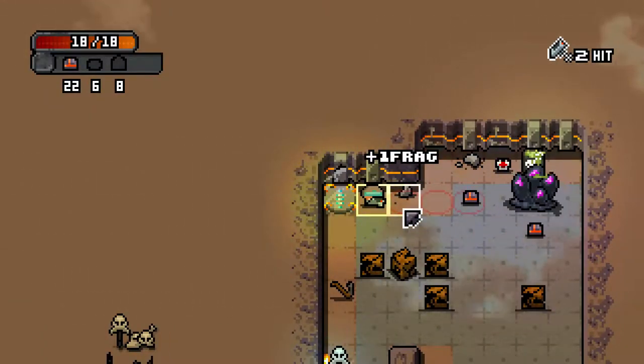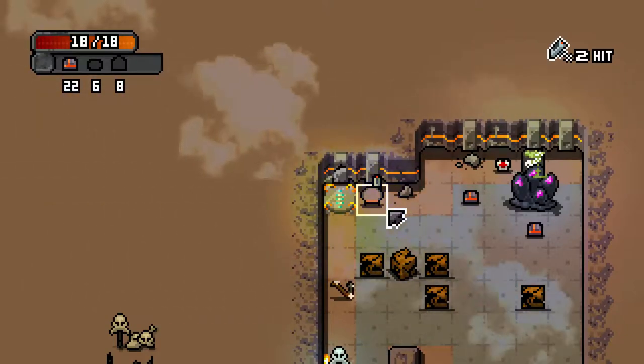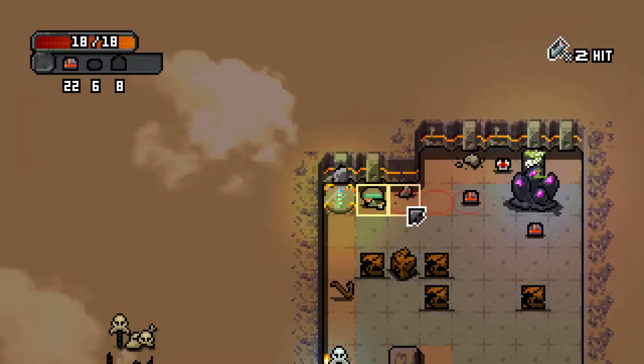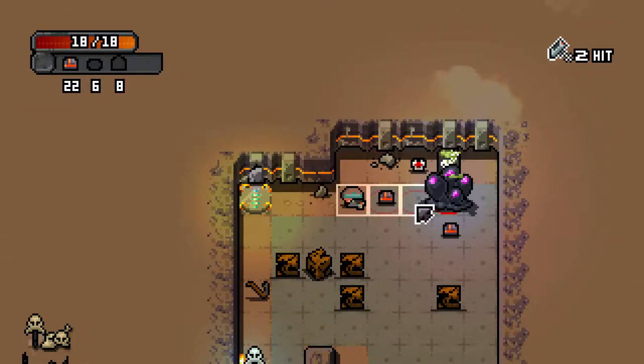Got it. Okay, so I just picked up a frag grenade. I can switch to the frag grenade right there as a number 2. I have a number 3. I have no idea what that is. But that's my main weapon there. If I just move along as we go. So that's shells. Good to know.